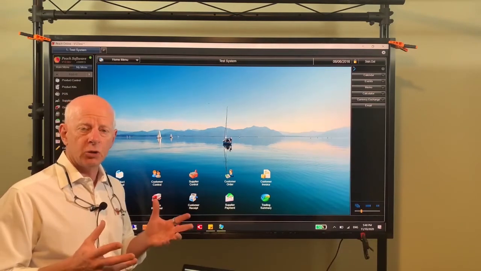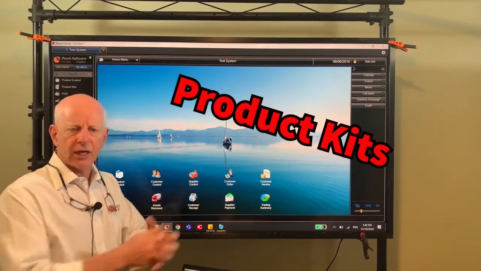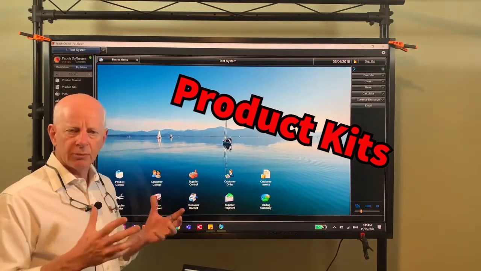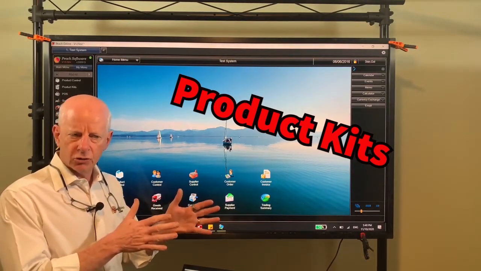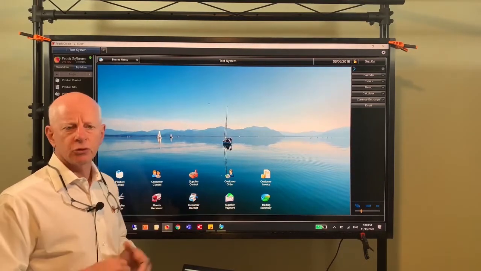And then there's kitting, where you want to have multiple part numbers come and make one part number and sell it as that part number. These kits can be altered on the fly, or they can be set up and just sold individually. You can build the kits and put them on the shelf if you like, or they can be built automatically.